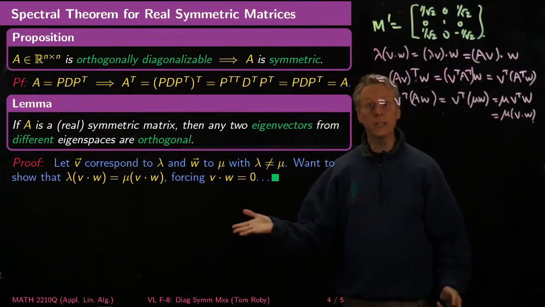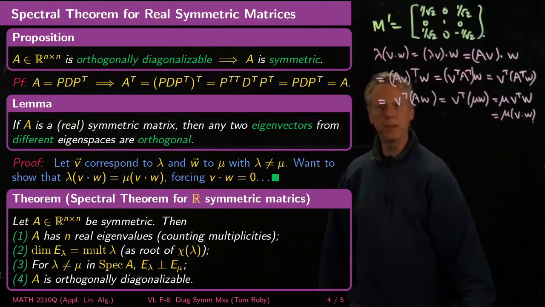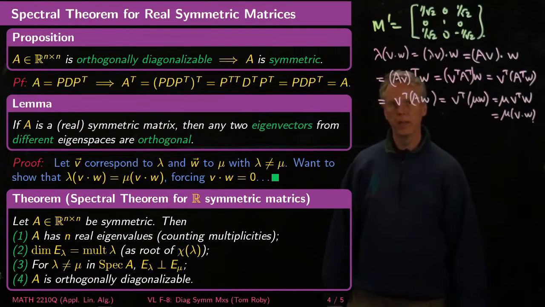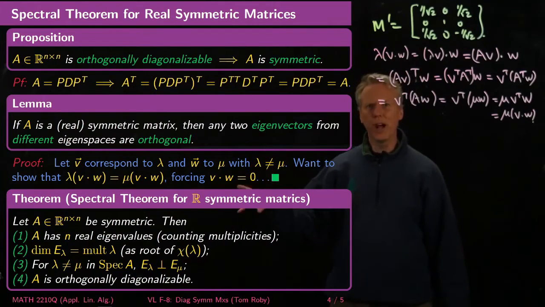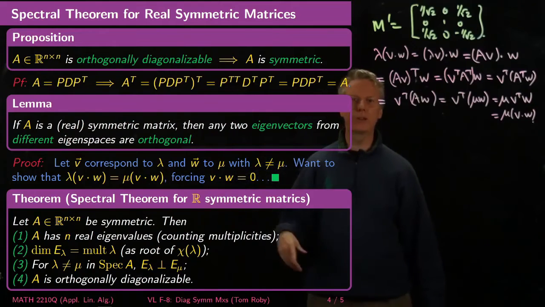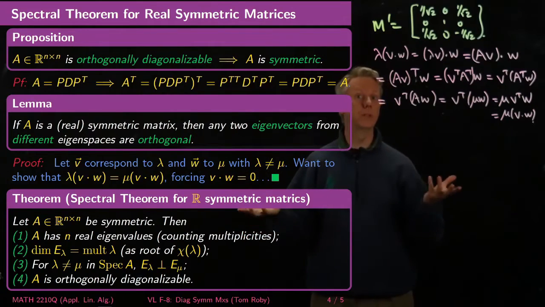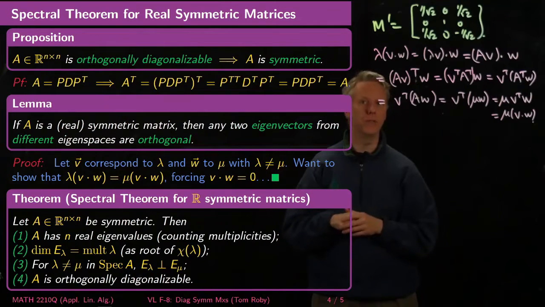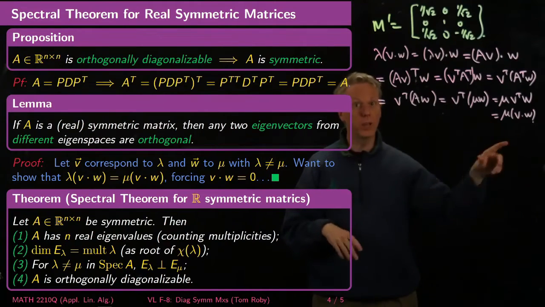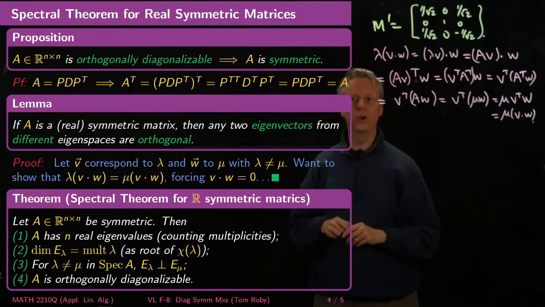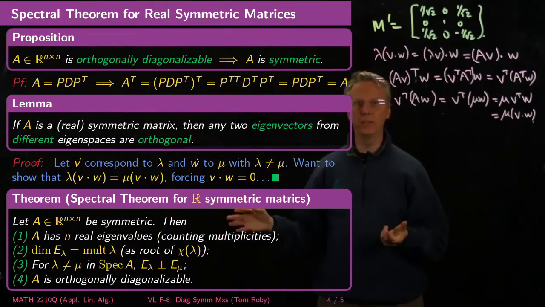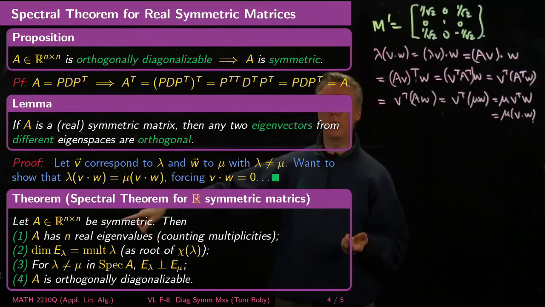Okay, so that's a really nice lemma. And here's the full-blown spectral theorem. This is one of the great theorems of linear algebra. There are different kinds of spectral theorem. The reason it's called spectral is because spectrum is one word that gets used for the set, or the multiset, of eigenvalues of the matrix. So the lambda 1 through lambda n, that collection is called the spectrum. And I won't say more about why it's called that.